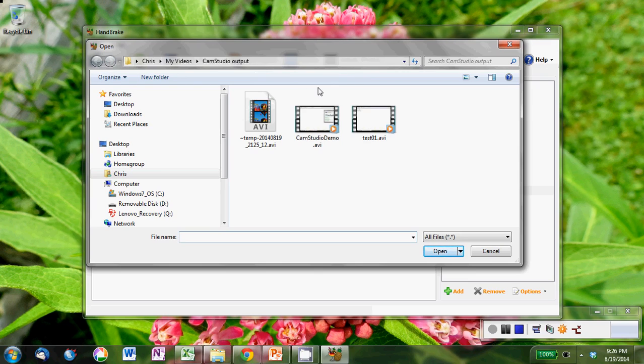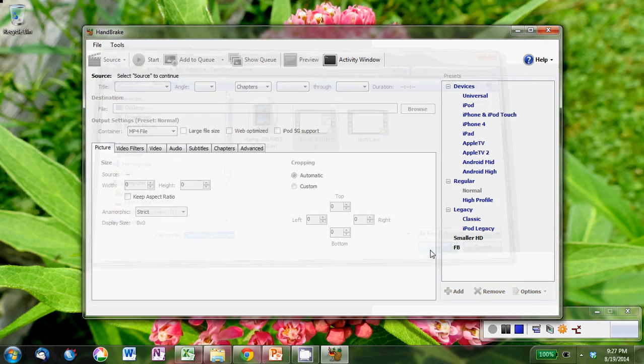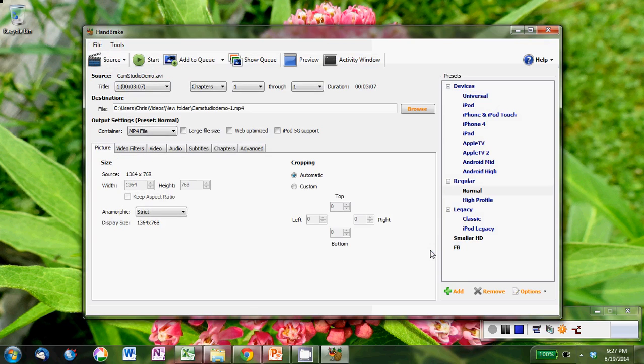The video I showed earlier was a Cam Studio demo, and it was in AVI format originally, because Cam Studio saves out as AVI by default. AVI is a bit more friendly in terms of playability than WMV, but it still does not play well with others on some platforms. So I simply select that, and I want to convert it over to MP4. Hit open. Handbrake will process the file briefly, and I've already selected an MP4 file format. I'm not picking large file size or web optimize or anything like that. I'm just going to leave it alone.